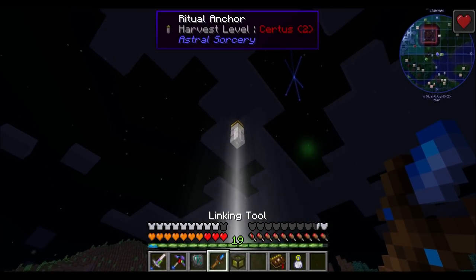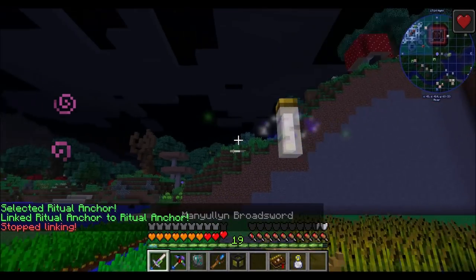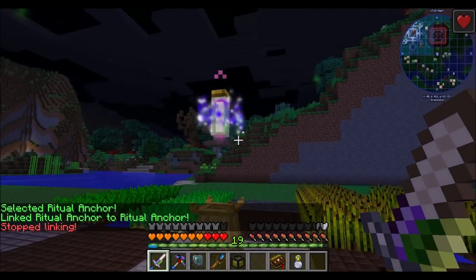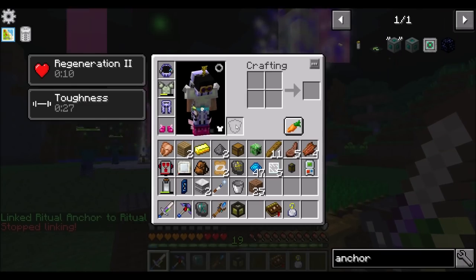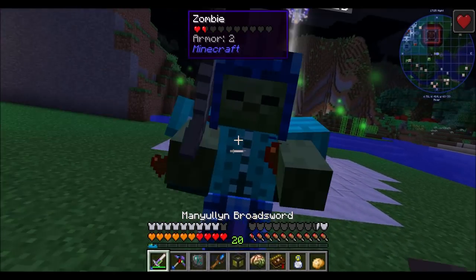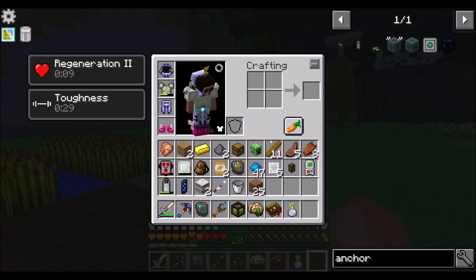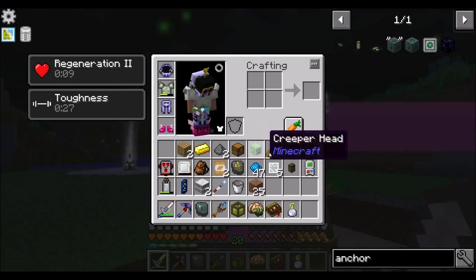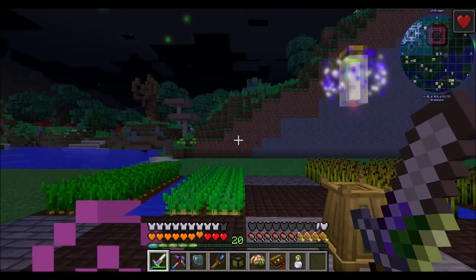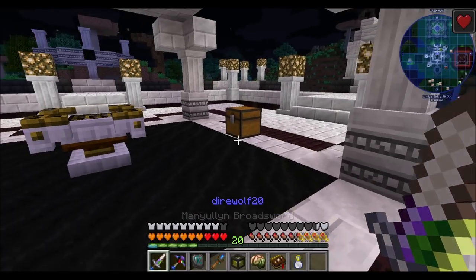So then we bind you over to here. Linked. Nice, look at that. How cool is that? Now we're getting regen over here. How beautiful. That is awesome. That is super duper awesome. Okay. So with that taken care of, we've got the ritual anchor up and running right here. Nice. All right, let's pop back to our astral area.